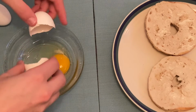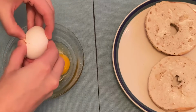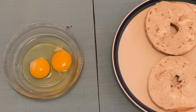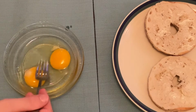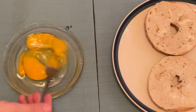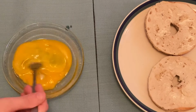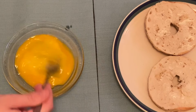Next, we are going to crack both of our eggs into a dish. I'm using this clear dish. Next, we are going to scramble our eggs and just get them nice and whipped. Be evenly scrambled throughout. This allows for a more even cook.